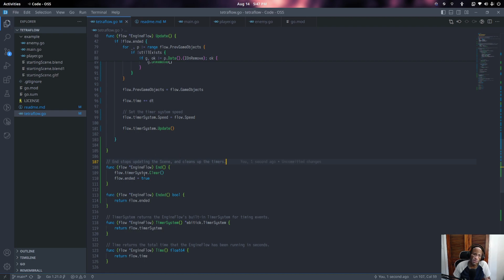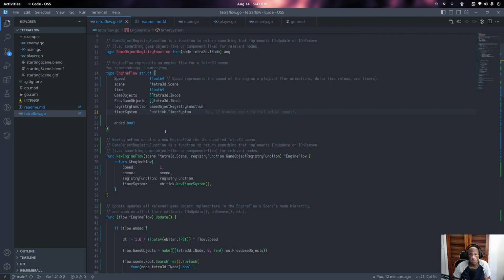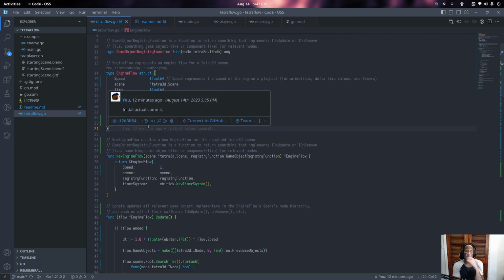Actually, do we need to call this? Because if it's ended, then it just stops updating, right? Yeah, I don't know if this is even good. Because if you end a scene, well, you might want to do something when the scene ends.